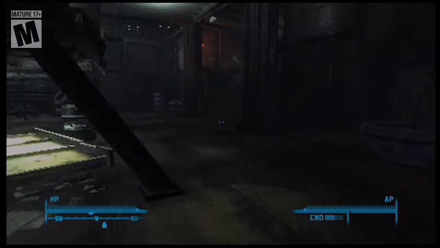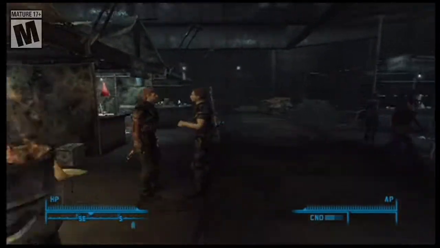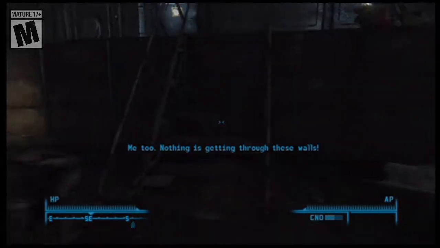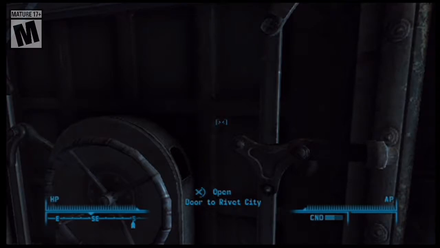Alright, so now we gotta find Mr. Pinkerton, who's down in the broken off bow of the ship, which I believe is over this way. Let's take a trip down to the rudder, which is great because it takes me forever to find anything in this place. I get easily lost in Rivet City.